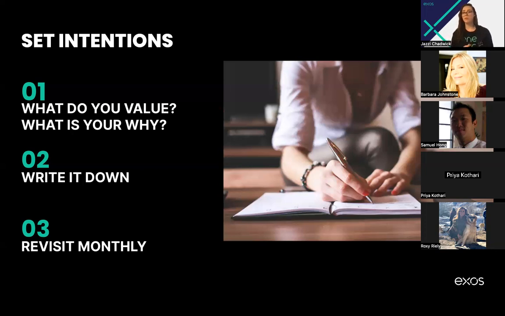And then this last part here: revisit it. Things happen. Life changes. We go through seasons. We might not be in the same spot mentally, physically, work-wise, stress-wise, whatever, as when we set our goal 3 months down the road. So if our lives are changing but we're not adapting our goals to that, we're going to get a larger gap there. So revisit your intentions, revisit your why, and see if that still is driving you. You can always evaluate, readjust, and move in the direction that works better for you at that moment in time.